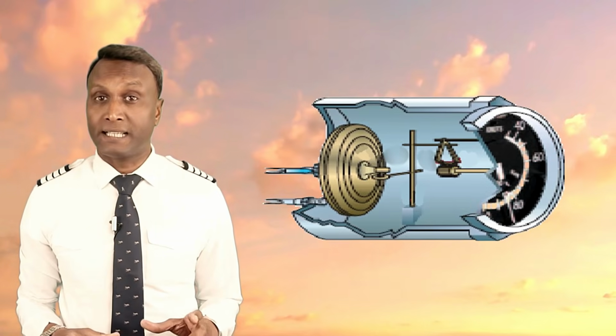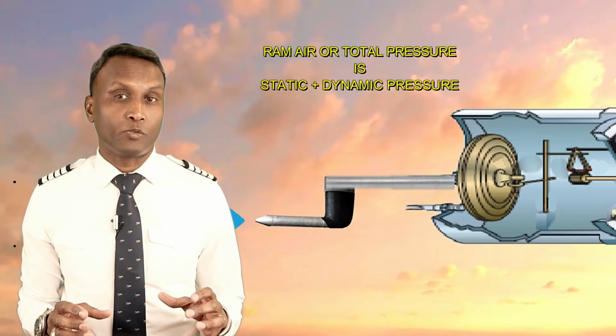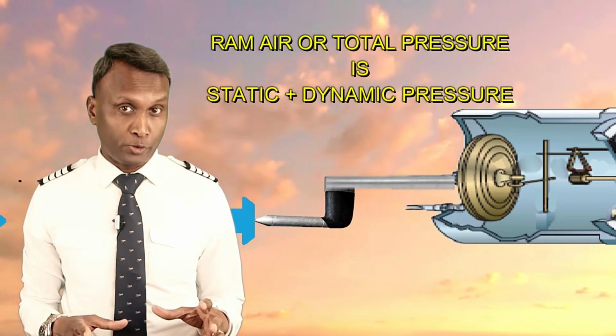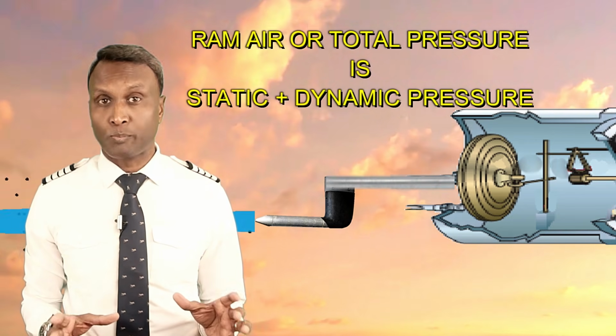Inside the airspeed indicator, there's a diaphragm, which is a flexible, sealed chamber. One side of the diaphragm is connected to the pitot tube, so it receives the dynamic pressure as the aircraft moves through the air. The other side of the diaphragm is exposed to the static pressure from the static port. The difference between these pressures causes the diaphragm to expand or contract, and mechanical linkages inside the instrument respond to this movement, indicating the aircraft's speed on the display. Remember, the ram air pressure, which comes from the pitot tube, includes both dynamic and static pressure. This is why it is called total pressure.